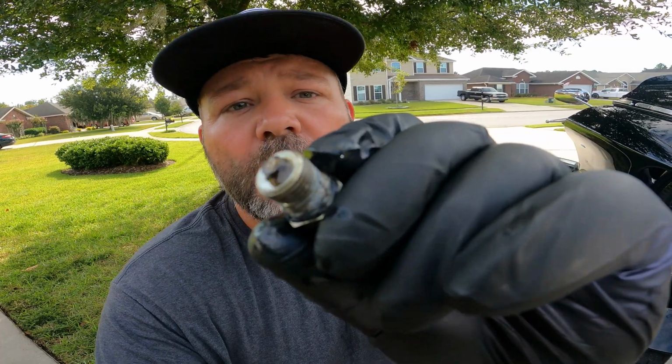Make sure you don't have a lot of fuzz. There's really nothing on this one other than some grime, and I'll wipe it off. Once that's done draining, make sure you throw it back up in there and give it a little bit more than what it had. Not too much more, but a little bit more than there was.